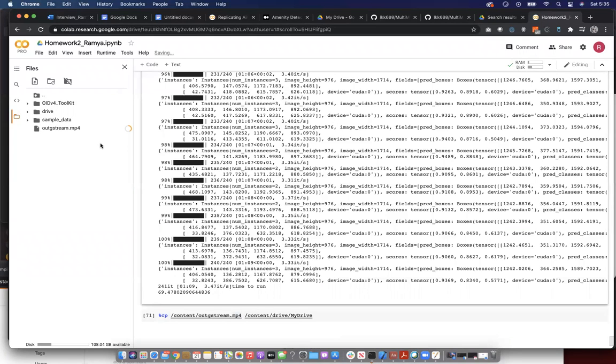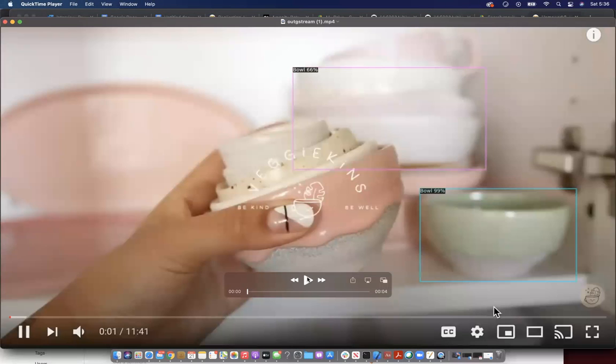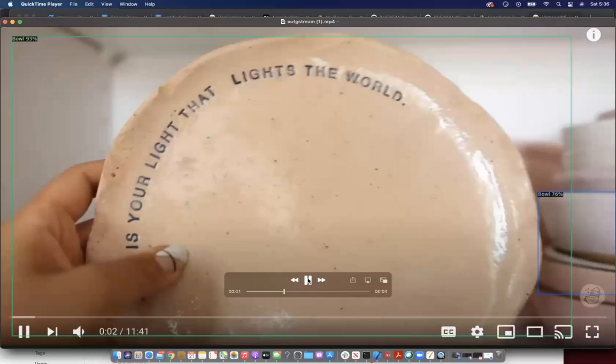This takes a little bit of time as well. All right, let's take a look and make sure that it matches what our other demo looks like.